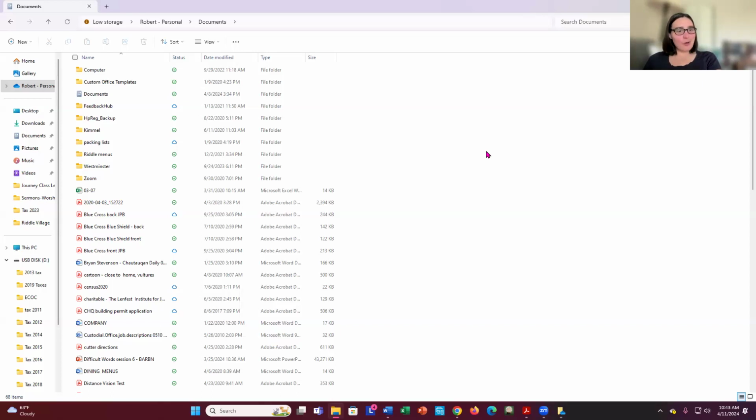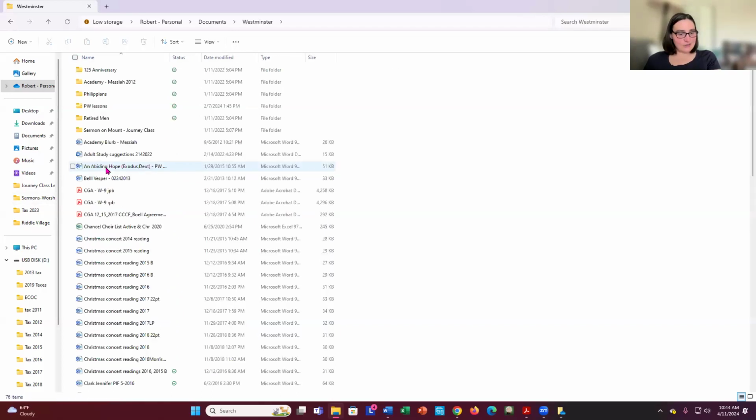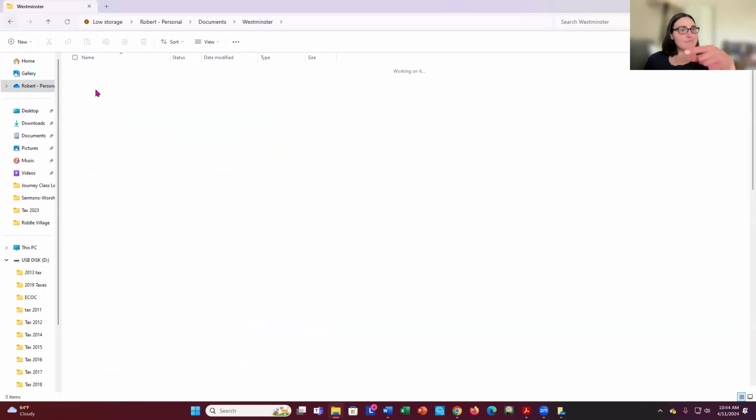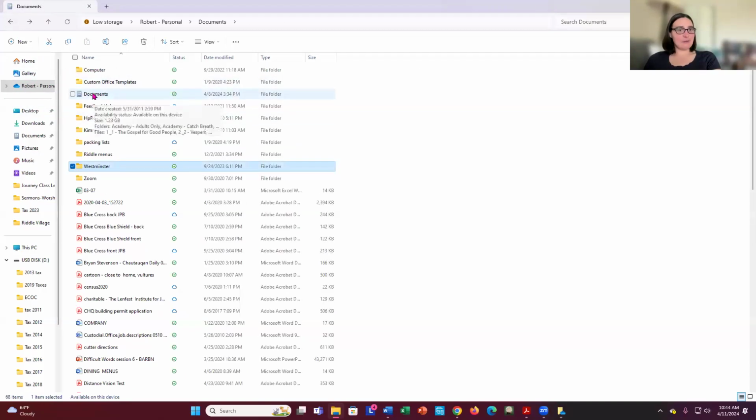So if you click on one of these documents and then hit Control A. Oh, you clicked on a folder. Go back to documents. Pick a PDF or something that is not a folder, yeah, that one.